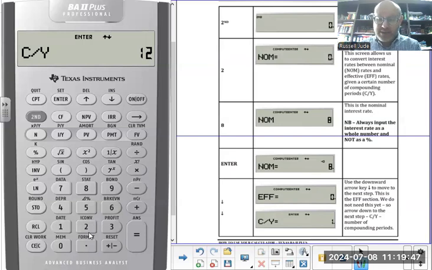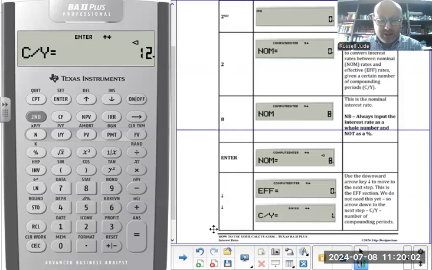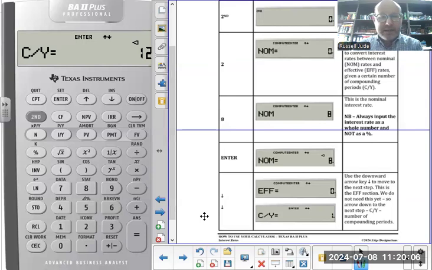And of course, in my example, what do we know? We know that we are compounding monthly. There are 12 periods. Put your 12 in there, and of course, don't forget to push the enter button, because once you push the enter button, that is what's then going to take you further into the calculation. I'm starting to sound like a bit of a broken parrot, I suppose.